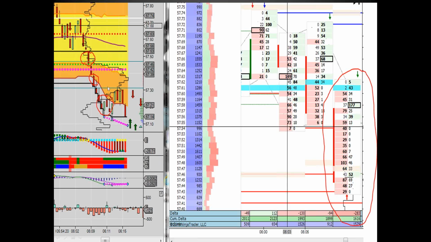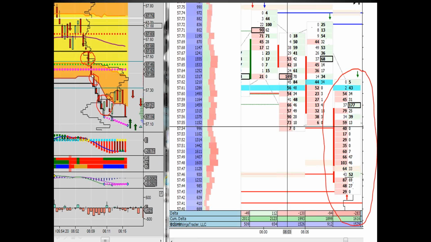So she entered in here. She had confirmation with the negative delta here. Also, obviously this is not dynamic at the moment, because we're looking at a screenshot. But as this is happening, you can see, even just looking at the numbers side by side, and actually you're going to look at these on a diagonal, just like you do on your DOM. So you can see that you've got a higher number of sellers than you do buyers, obviously. And this is on crude.